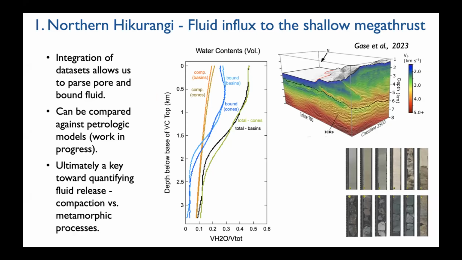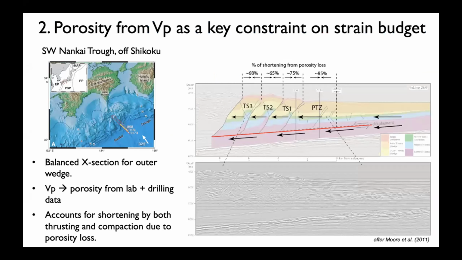The reason this is important is that, if you can push it this far, the rate, time, and PT conditions where you might project this water coming out are very different if it's compaction driven or dehydration driven. So being able to actually put numbers on these budgets is kind of cool. All right, so that's example number 1, and that's in some ways the lengthiest example. As I said, I'm going to race through this. Example 2 is from the Nankai margin.